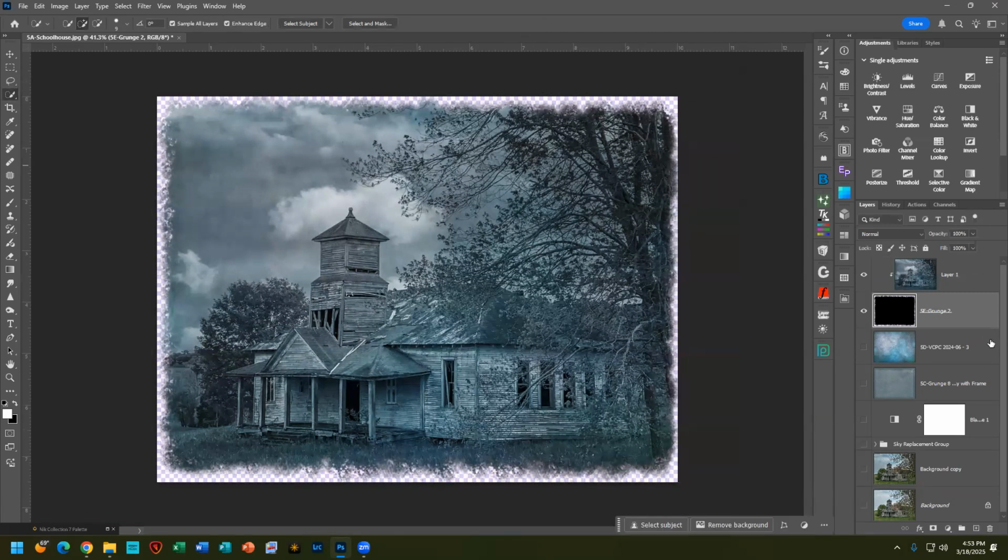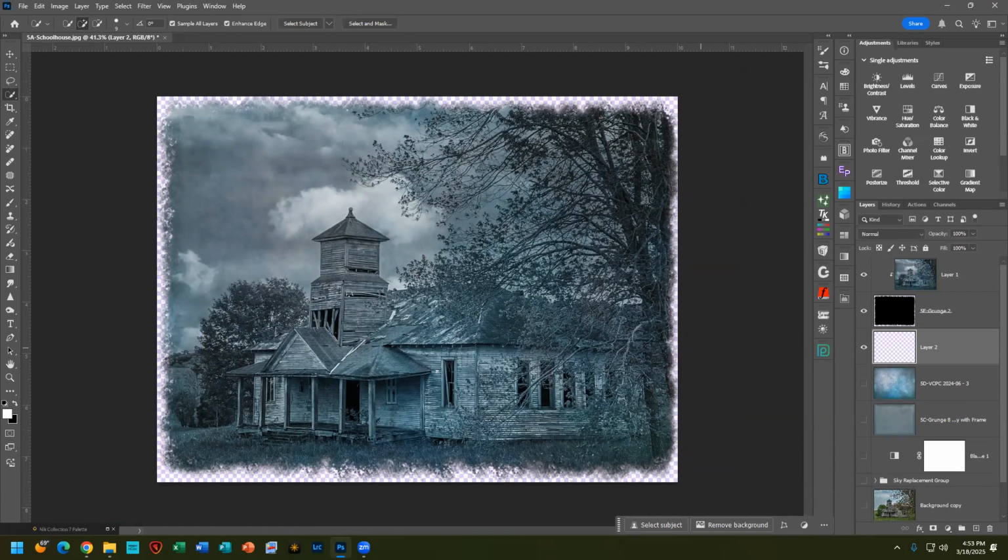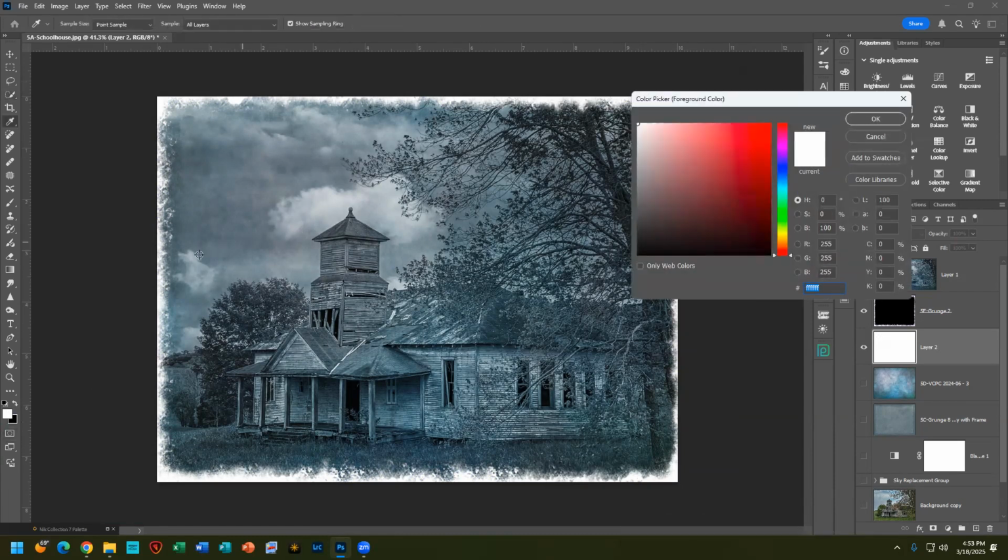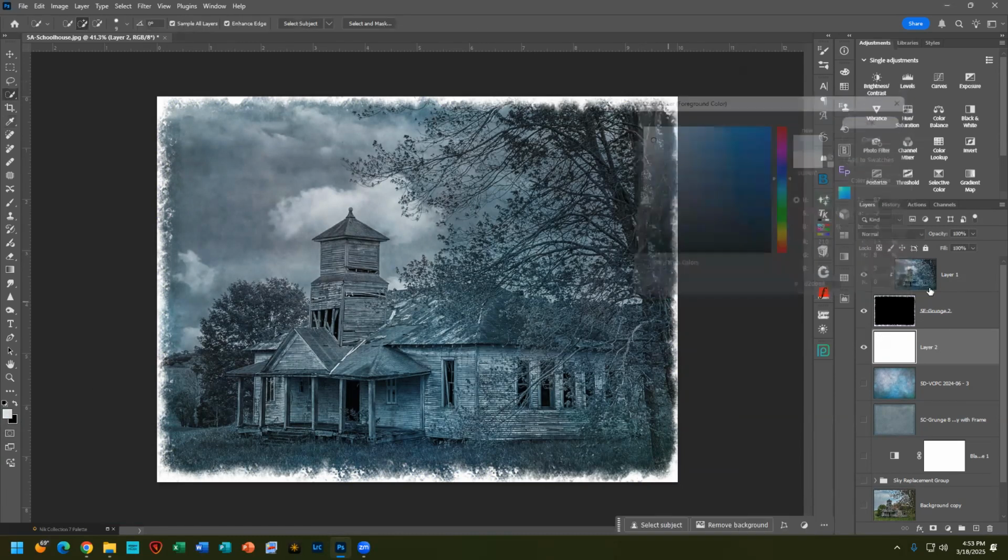And then we're going to add a blank layer below the shape, and then we're going to fill it with a color. I tried it with white, which I kind of liked, so I have white here already. So I'm going to do the Alt-Backspace. I tried a light blue, and I didn't really like it as much, but you can always play around, and I tried picking colors out of the image. I'll show you what I did. So I pick maybe a light blue and do the Alt-Backspace.